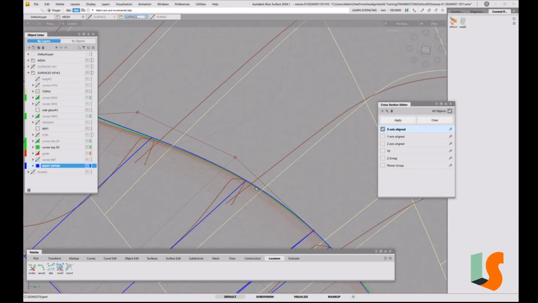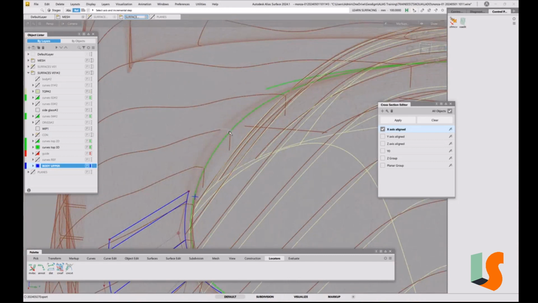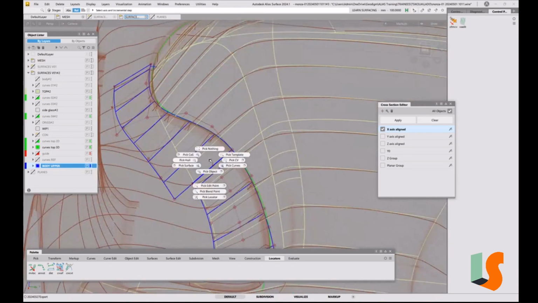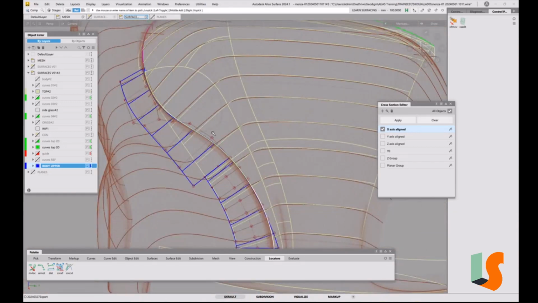So the curve that I've got, the green line there, doesn't tie up with this edge. In fact, if I look around here, I built it to the inner side of this shape here, whereas we're actually looking at the outside shape here. So I'm going to get rid of this bit here and this bit here, because we don't need that. We actually want to pick up on this, the edges of this surface. So I'm just going to delete those.